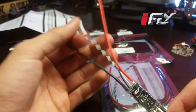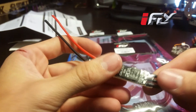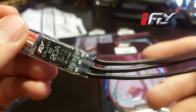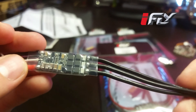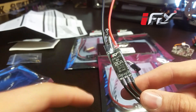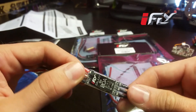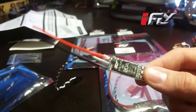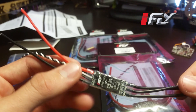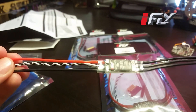These are 2 to 4S rated, 20 amp continuous, 30 amp burst, so they're pretty high on their spec rating compared to everything else. I do like the fact that even though these have super long wires, they do have little tabs so you can desolder and resolder and it's not a big deal. These are going for $16.99, comparable with most high performance ones. It has an F390 MCU processor so you can run these with high KV motors and multishot. They are 6.6 grams with all the wiring, so once we chop that down it'll drop a couple grams.